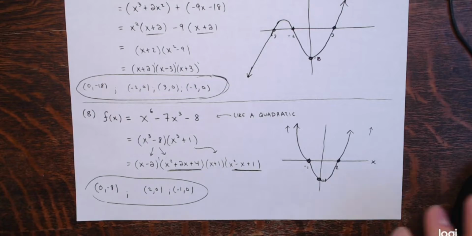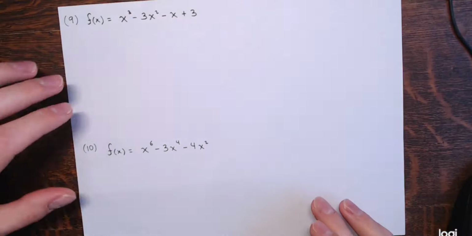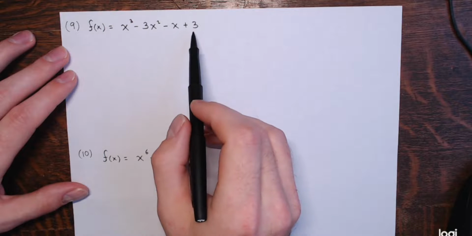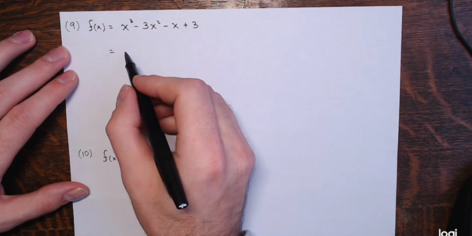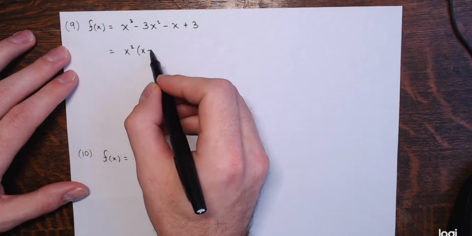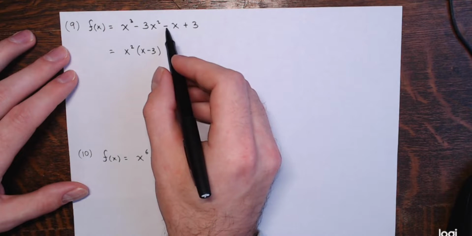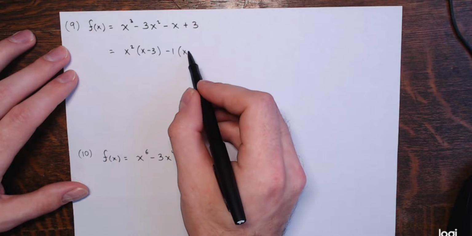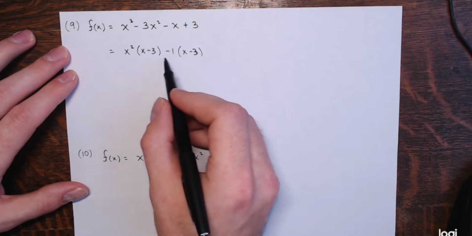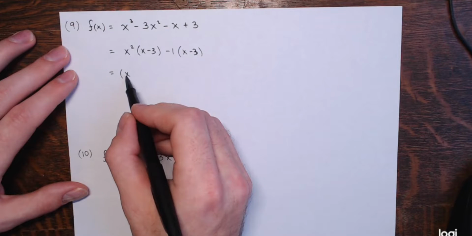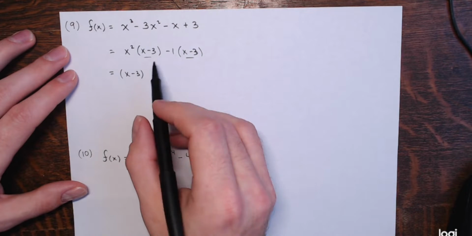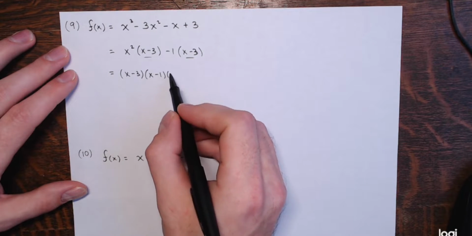All right, and then I've got just one final page where I'm doing the same stuff. So on example 9, again I have something that I can factor by grouping. First two terms I'd pull out x squared, and you'd have times x minus 3. Second two terms I'd pull out a negative 1, because the lead there is a negative, times x minus 3 again. And then these two have x minus 3 in common. Now when I remove x minus 3, what would be left would be x squared minus 1, which is a difference of squares. That would factor to x minus 1 times x plus 1.